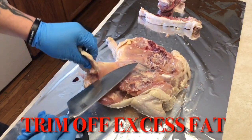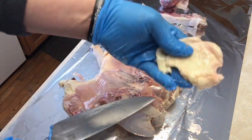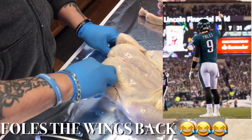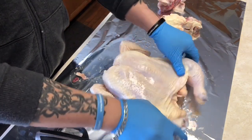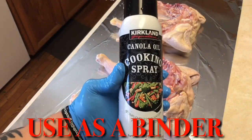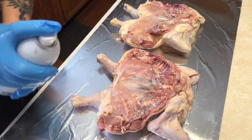Now we're gonna cut off some excess fat and any silver skin that might be remaining, because that's not gonna be good. Next, we're gonna fold the wings back. Shoutout to my guy Nick Foles — he took us to the Super Bowl championship that year. We're gonna miss that guy.